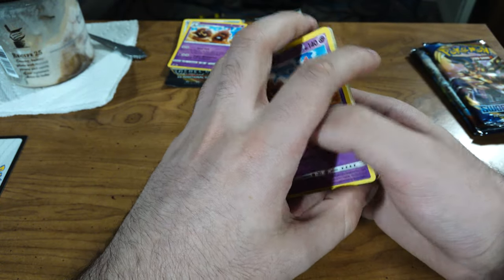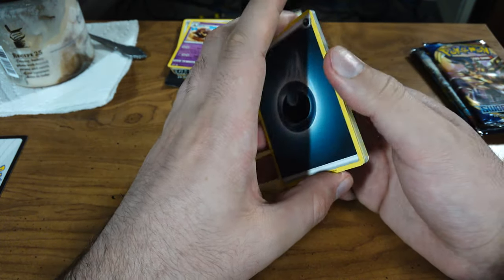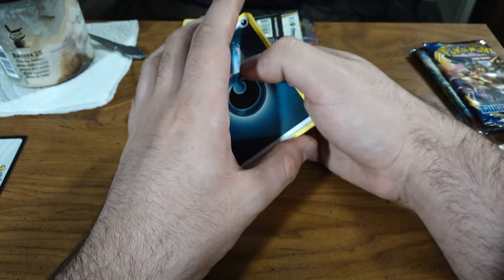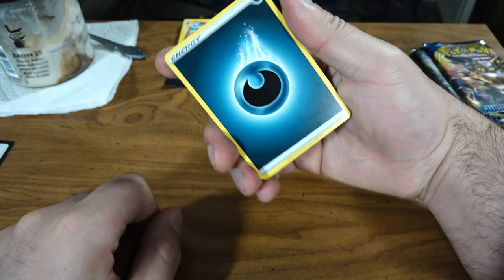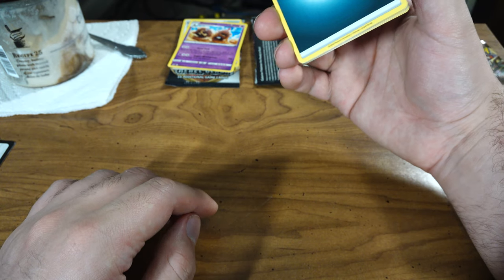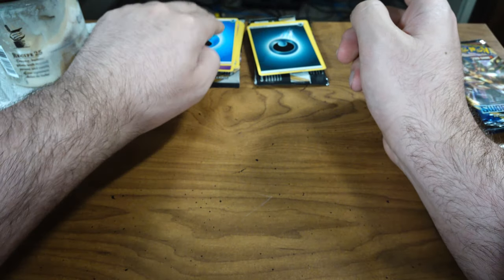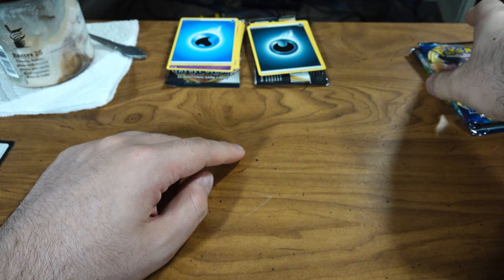There's only 9 cards in here. Or 10 if you include that. Oh, it's supposed to be 10. But it's a white back. That's supposed to have 2. These might be repacked, guys. Unless, correct me if I'm wrong, but I'm pretty sure Rebel Clash is supposed to have, like, when you get a white back, it's 2 holo cards.